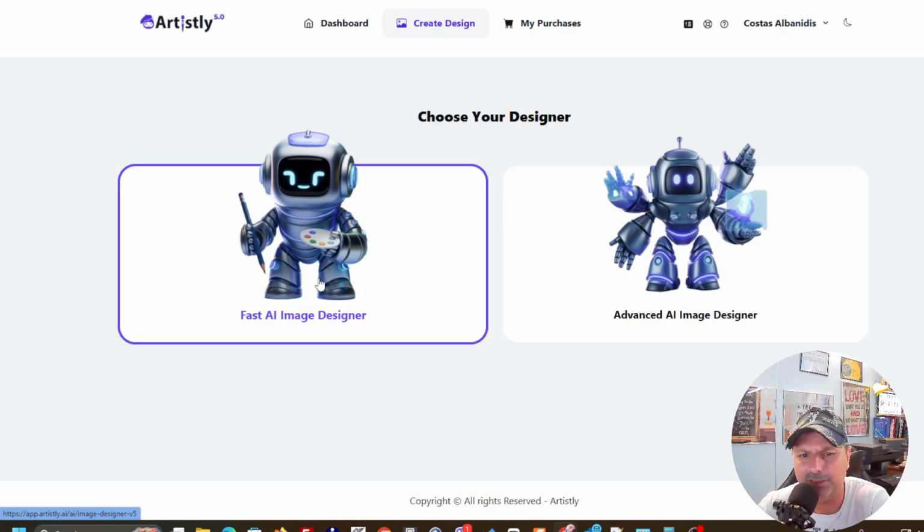You can create with the fast AI image designer, or you can use the advanced AI image designer, which leverages AI and creates amazing images, and you can create banners or anything you want. You can even create flip books automatically with just a prompt.